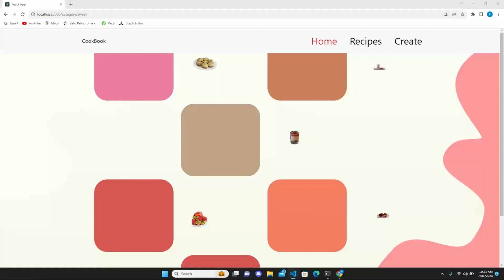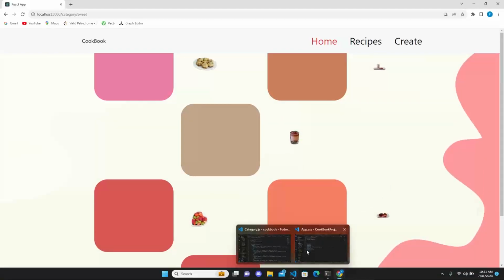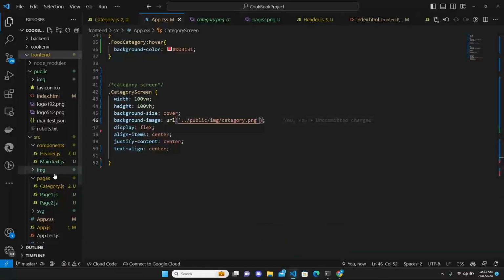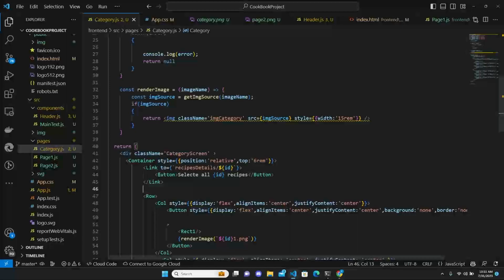Let me just see what we should add right now. Let me just remove something. So category, I will remove this top and the relative one.